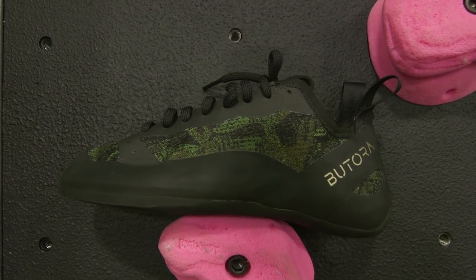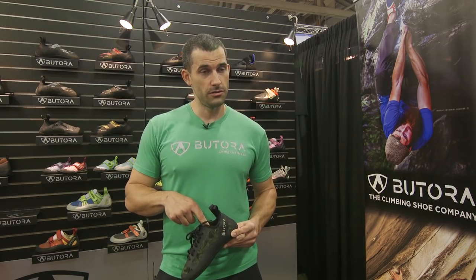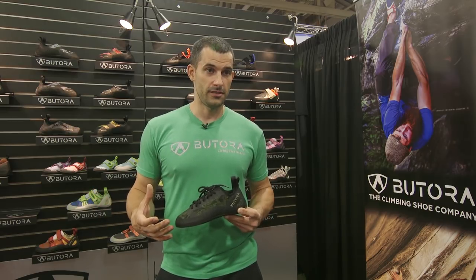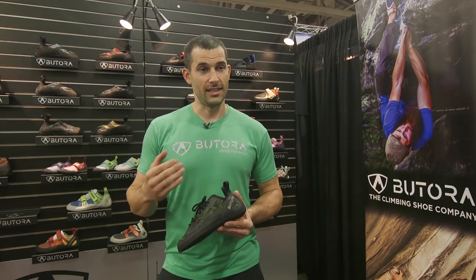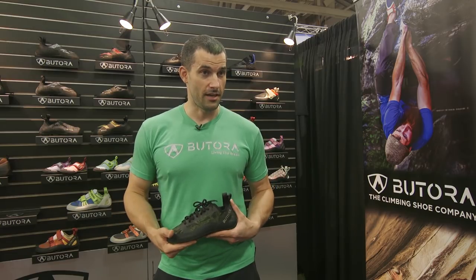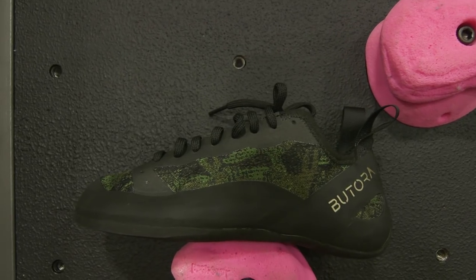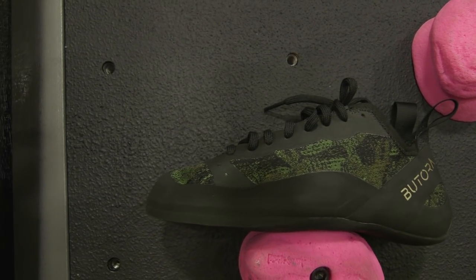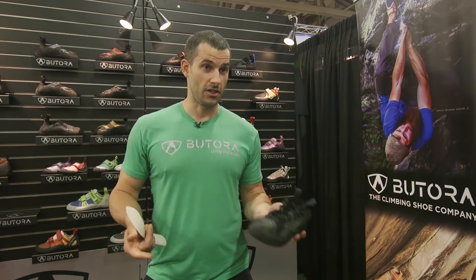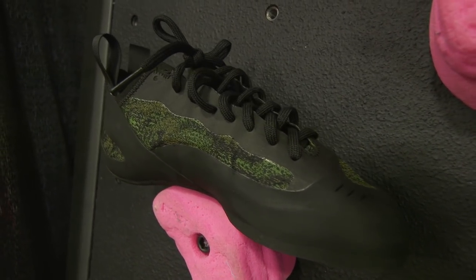There is a midsole in this shoe and also an organic hemp lining throughout the whole shoe — so no stink, no stretch. This mesh material is breathable and light but very strong. There's dyneema inside of this lace so people won't have issues breaking laces. The tongue is also moisture wicking. This shoe also comes with an ABS midsole — if you're climbing all day in the shoe and it's bent up, throw it in your closet or in your car, it always finds its shape again. So this is a flat lasted, symmetrical shoe.